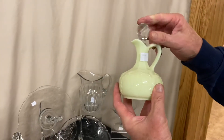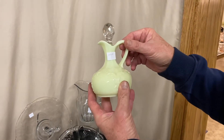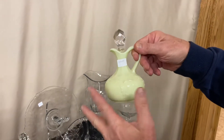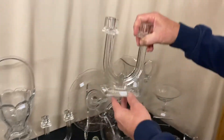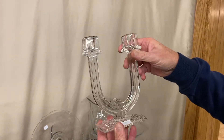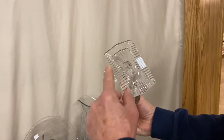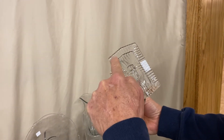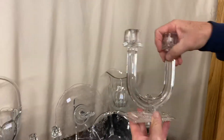Wingscroll custard glass cruet — it's got a pressed stopper in it, not the original stopper but it fits pretty well — and it's priced $50. Good color in this one. New Era pair of candle holders with a cutting on the base. One of the corners does have a chip off the side of the base on the underneath side, and the pair is priced $25 before the discount.